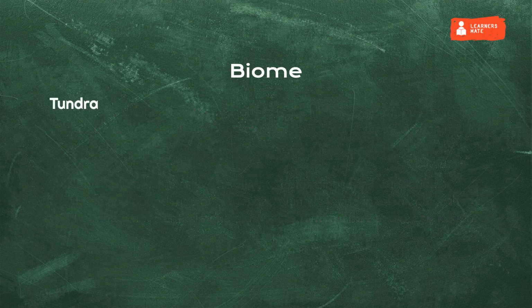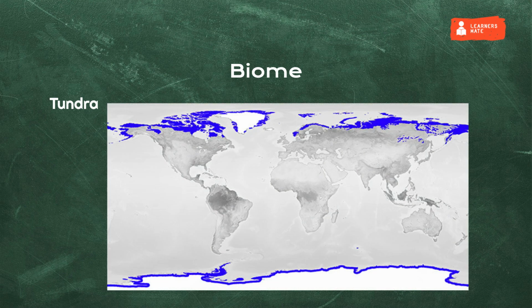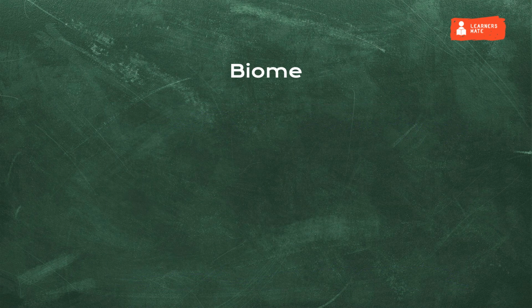The tundra biome. We find it in the northernmost and southernmost regions of the world, adjacent to the ice-bound poles. In the southern part of the tundra biome, there are few trees, mostly shrubs. The ground flora consists of lichens and mosses. Common animals found in the area include reindeer, Arctic fox, polar bear, snowy owl, etc. Reptiles and amphibians are rare or almost absent in this area.